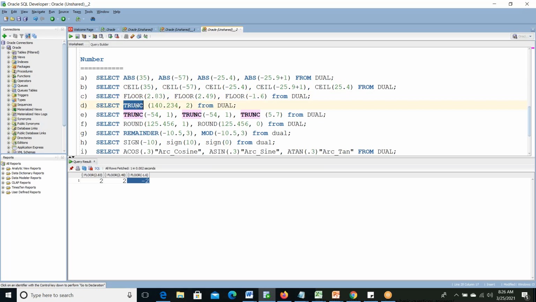Next is truncate, TRUNC. One is round and another is truncate.